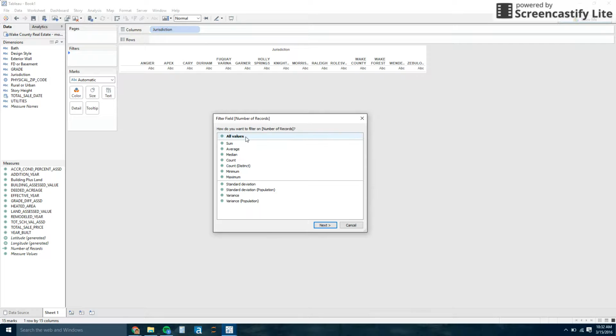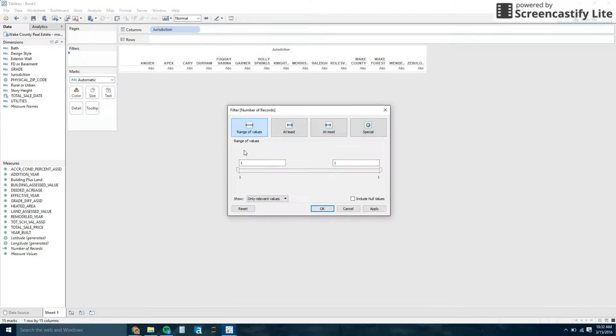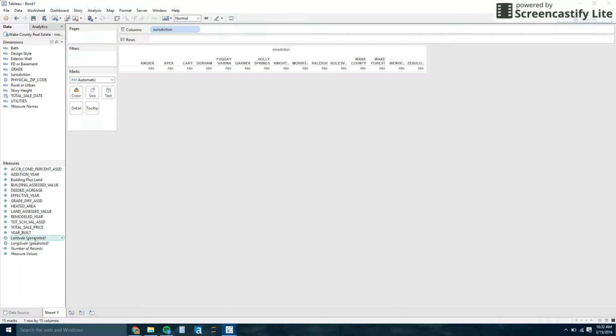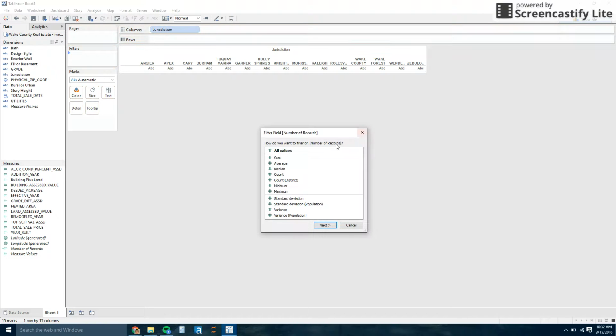If you use all values, because we only have a value of 1 in every row, you can't filter anything but 1. It's 1 to 1, right? If you change this to 2 to 3, it's going to filter out everything, because everything has a value of 1. So we'll cancel that and we'll put it back in there as a sum.